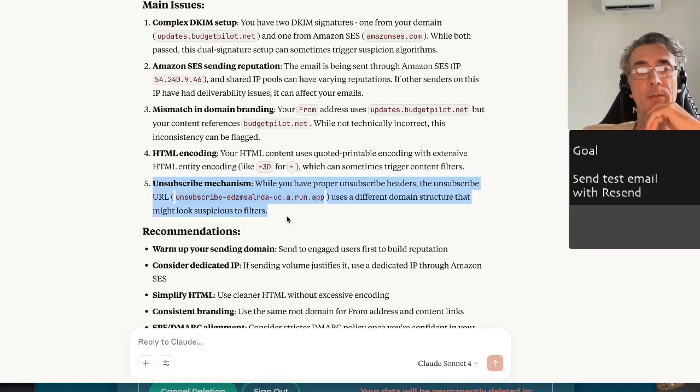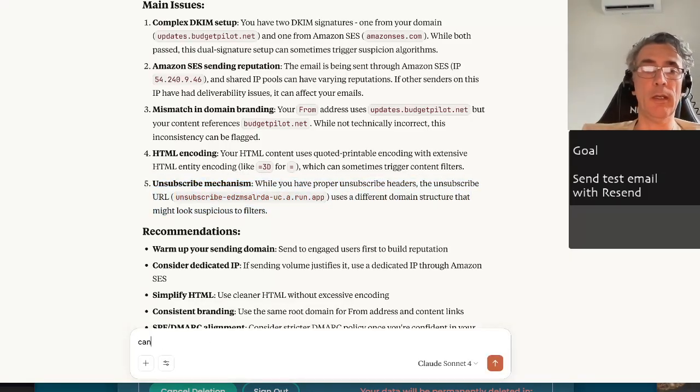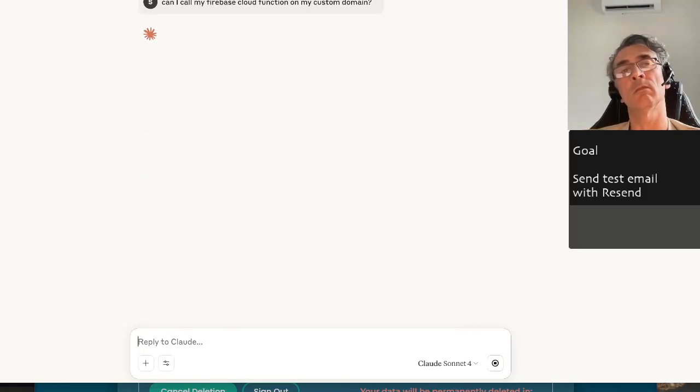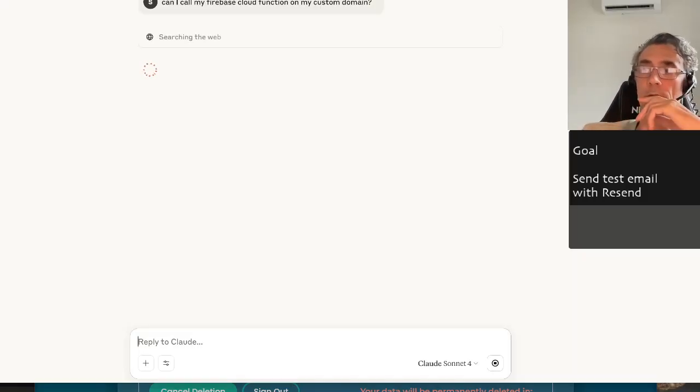I have something I can do. Can I call my Firebase cloud function on my custom domain? Don't know if it's clear enough, the question.